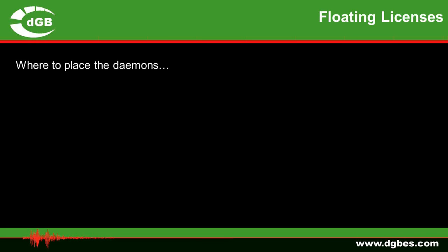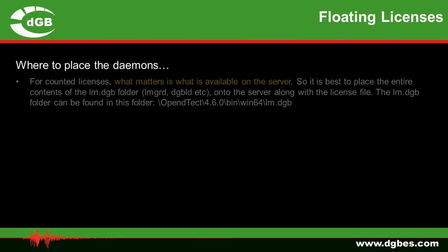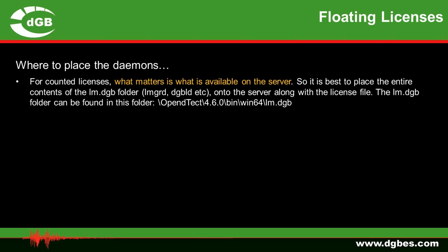And where to place the daemons. For counted licenses, what matters is what is available on the server. So it's best practice to actually place the entire contents of the LMDGB folder, which contains the license manager daemon and the vendor daemon, onto the server along with the license file. The LMDGB folder can be found here within the OpendTect installation.